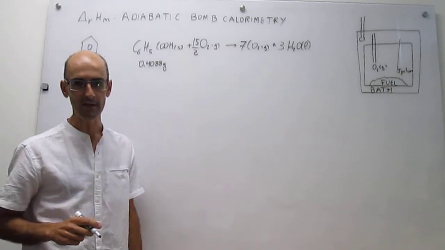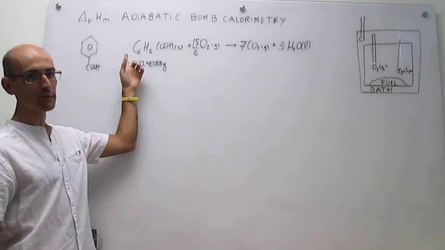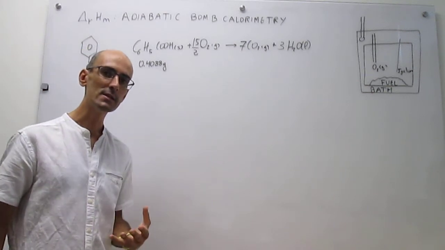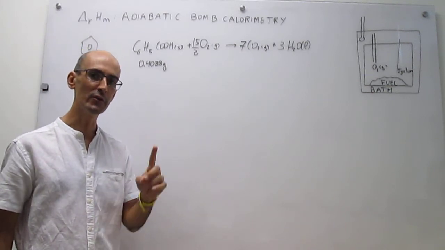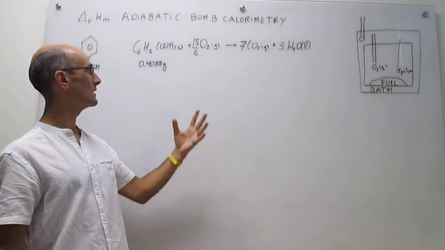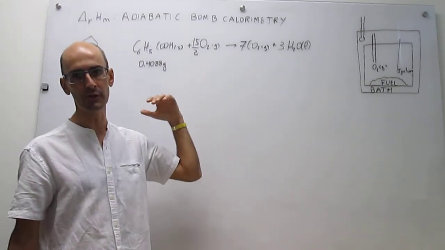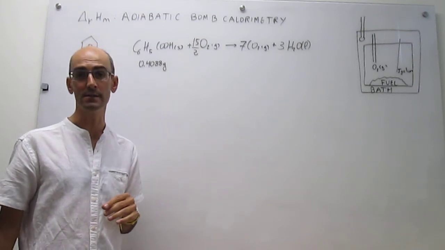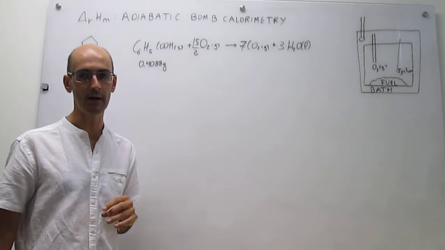It is important to balance these reactions with a stoichiometric coefficient of 1 for the fuel, because you're interested in the enthalpy of burning 1 mole of fuel, right? So what that means is that it's okay to have fractional coefficients in the rest of the substances as long as you have a stoichiometric coefficient of 1 for that fuel.